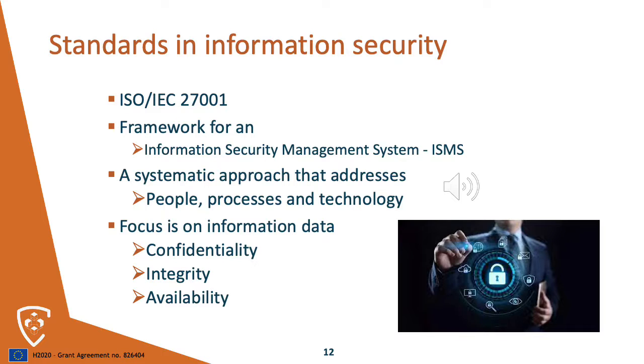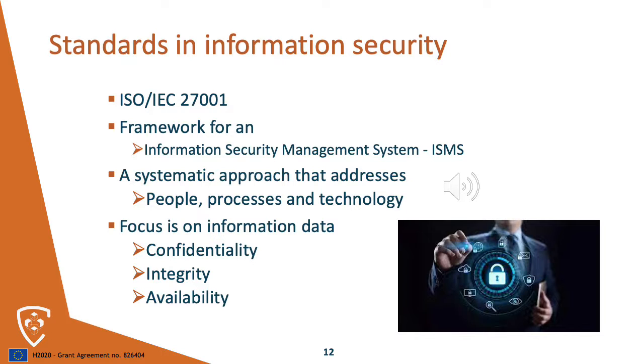Part of the ISO 27000 series of information security standards, ISO 27001 is a framework that helps organizations establish, implement, operate, monitor, review, maintain, and continually improve an ISMS. The Information Security Management System can help organizations comply with a host of laws, such as the General Data Protection Regulation, known as the GDPR, and the Network and Information Systems Regulation, NIS regulations.